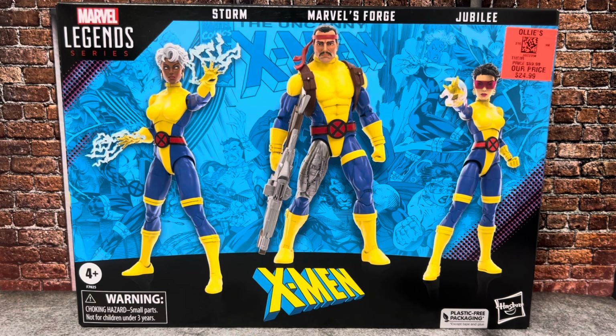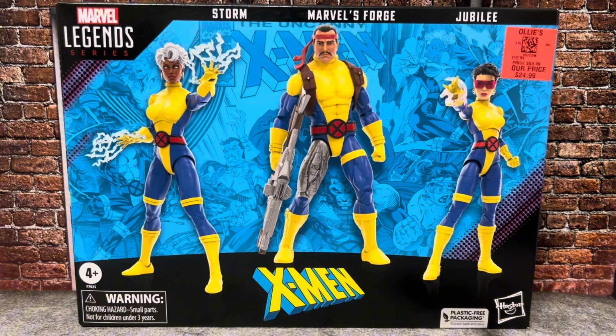Wasn't able to get these when they were new, but good old Ollie's came through and got one of the 3-packs. And even getting this one for this price will motivate me to pay whatever to get the other 3 to finish the set. And of course, we have Xavier coming on a retro card, like with Wolverine. So the Uncanny X-Men issue 275 team roster will be completed and will be on the channel at some point. But for now, we've got Storm, Forge, and Jubilee, and we're gonna check them out.